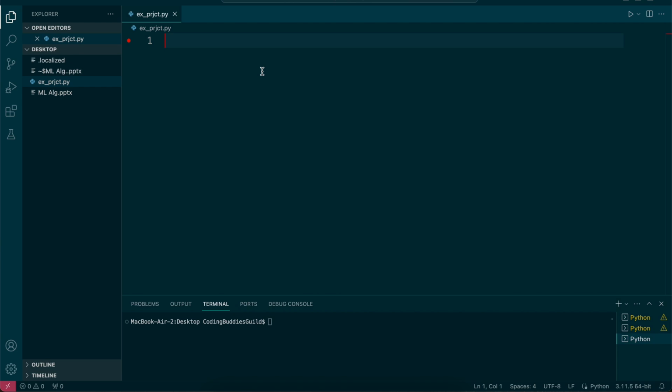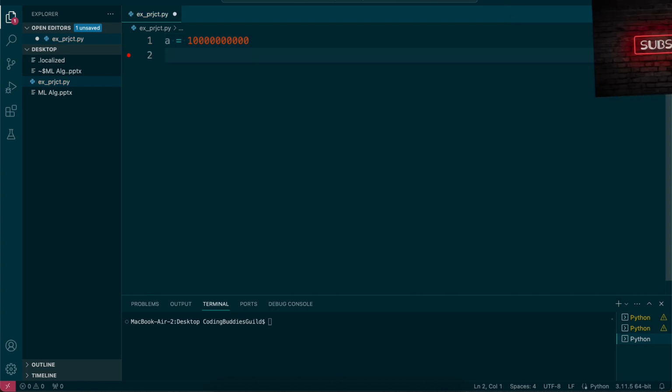The second use case is that, let's say you have a number, a equals 1 followed by a bunch of zeros, and you do some calculation here. Python understands it and does the calculation. But for someone that reads your code, it's really hard to see how many zeros you have here.